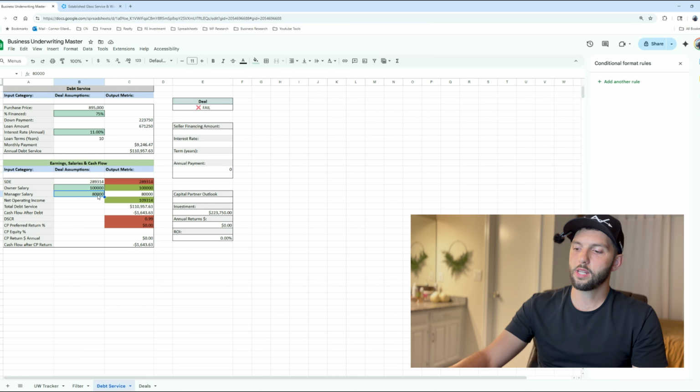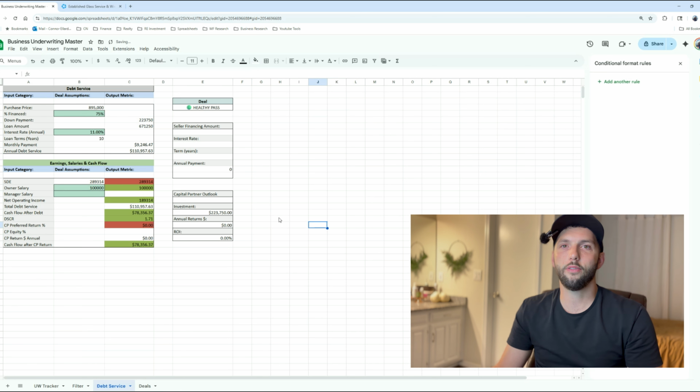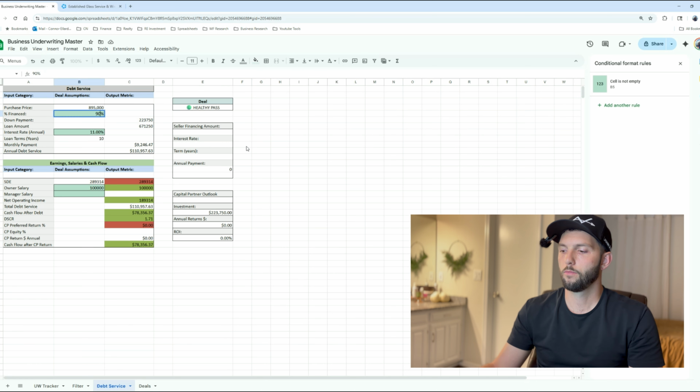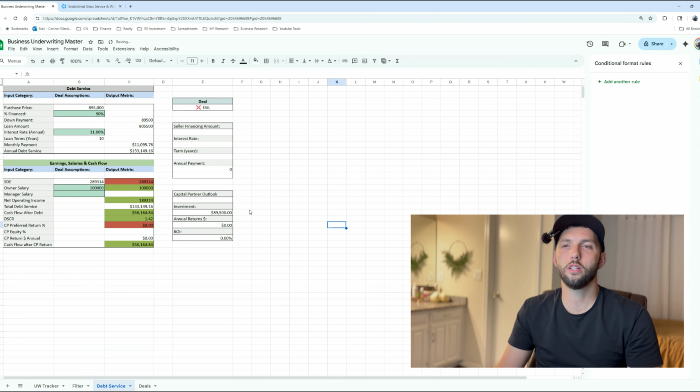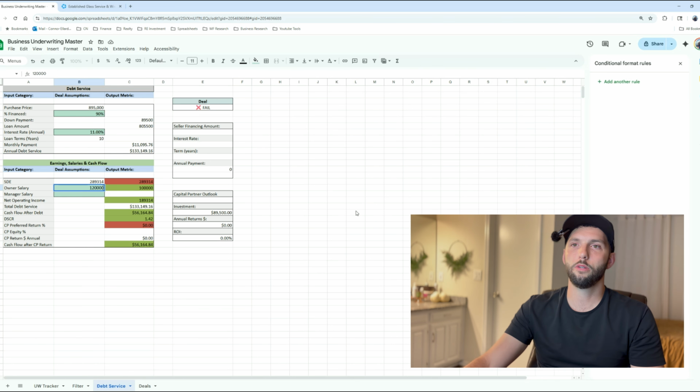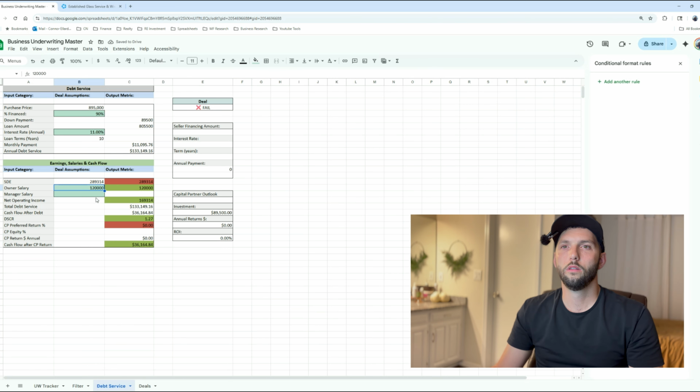So one thing that's going to make this business go is if I don't put $80,000 on a manager's salary and I just do an owner salary, right? This is the point of the spreadsheet. This is playing around with it, not to make the numbers work for every deal, but you just start learning how much actual earnings do I need to support the roles I'm trying to put into play? Or how much do I want to sacrifice? What's actually important to me? This is something that you can play with.